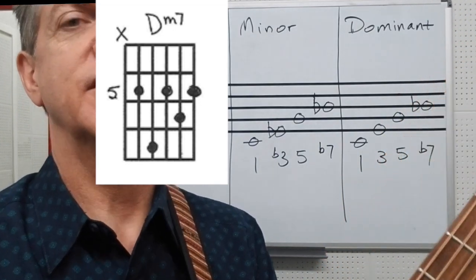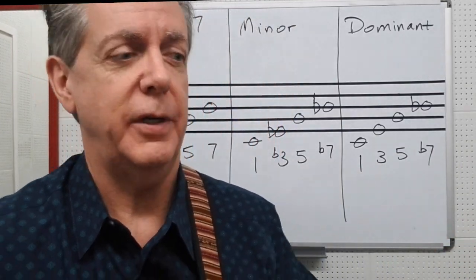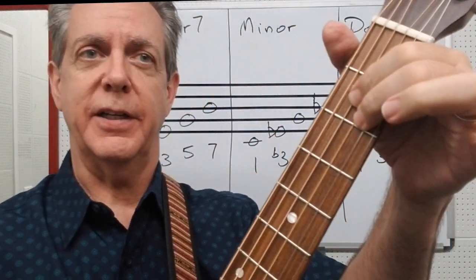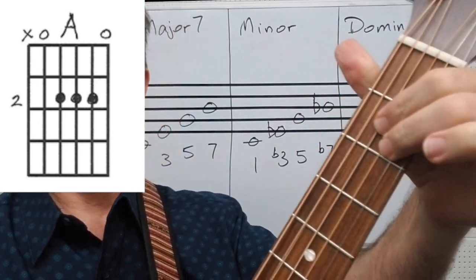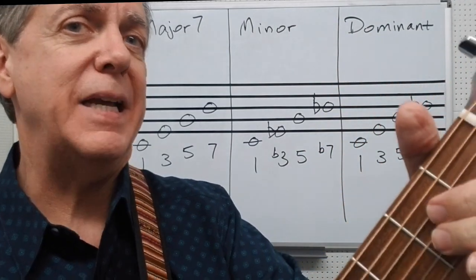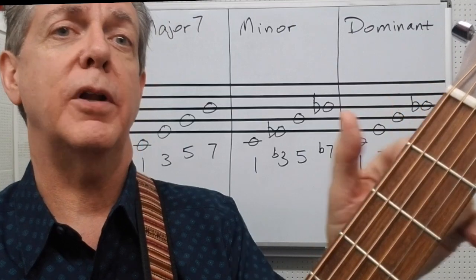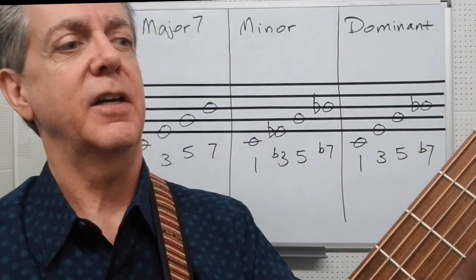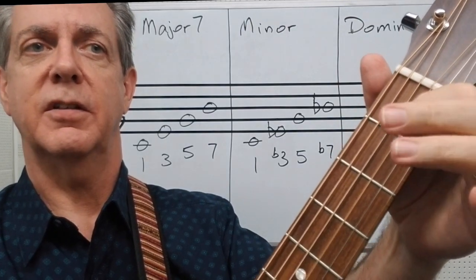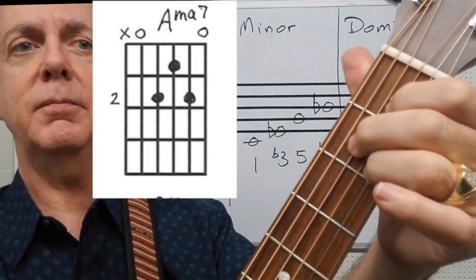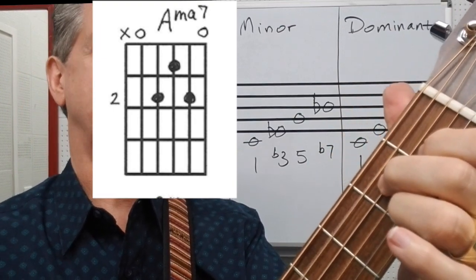And let's do one more. Let's do A. So an A major chord, you remember, was like this. An A major triad, right? Okay, to get a major 7, we're going to have to add on a G sharp, 1 fret lower than an A. We have an A right here. Lower it 1 fret to this. Keep the other notes exactly the same. And now you have an A major 7.